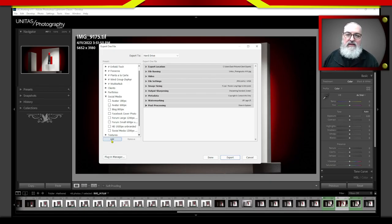Add that as a preset, create a preset, and then give it a name that really makes sense for that preset. So if it's for competition, I'm just going to use North Haven Camera Club competition has these requirements. So I'm going to give it the name NHCC competition. That way I know every time I click on that preset, it's for that specific purpose.